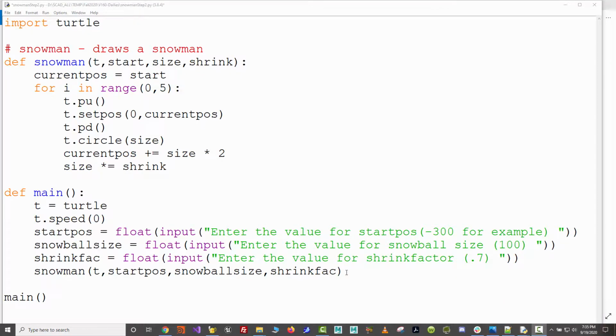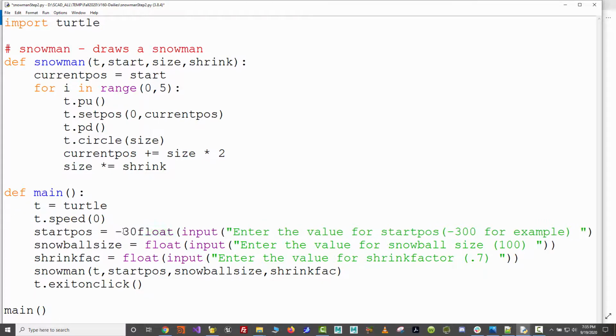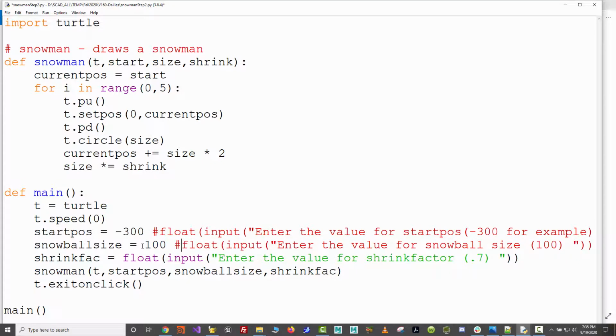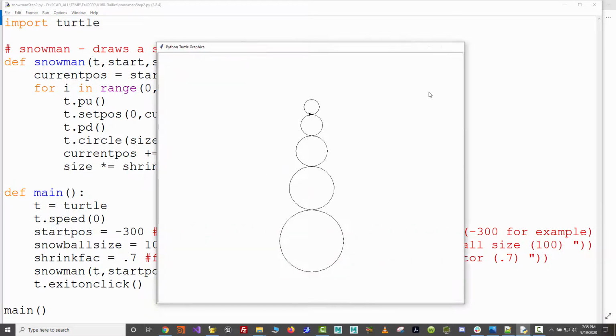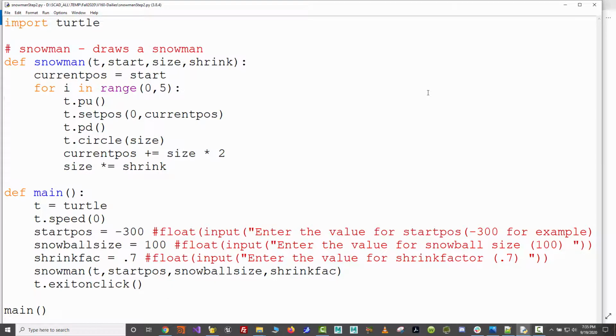So continuing on, there's a couple of things that I would also add to this code. Turtle.exitonclick allows us to cleanly exit the window, whether we're using an IDE or not. So I would add that as well. And you can comment these out while you're debugging, while you're working, just so that you don't have to go back and forth between inputting each time you run it. It can get a little bit tedious. So I'm just going to comment out those for now. I know that they're working. And then go ahead and run this to make sure everything's fine. And you can see that now it's running, and when I click on the window, it exits properly and cleanly.